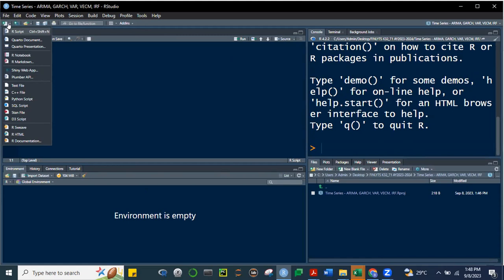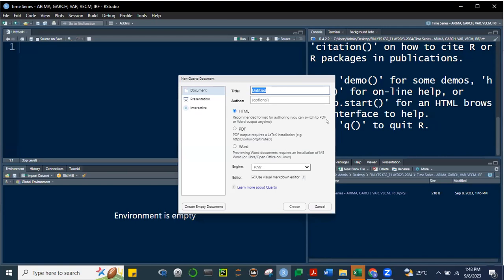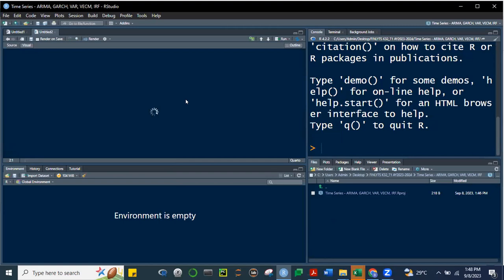We can make use of an R script. This is already an R script. You can use an R script, or we can use a Quarto document, which hopefully we will be able to discuss in the future. These are the new formats, also the Quarto document and the Quarto presentation. If, for example, I open this, let me just try one, trial one. You will notice that the interface of the Quarto doc is quite different from the RMD file that I presented to you last time.